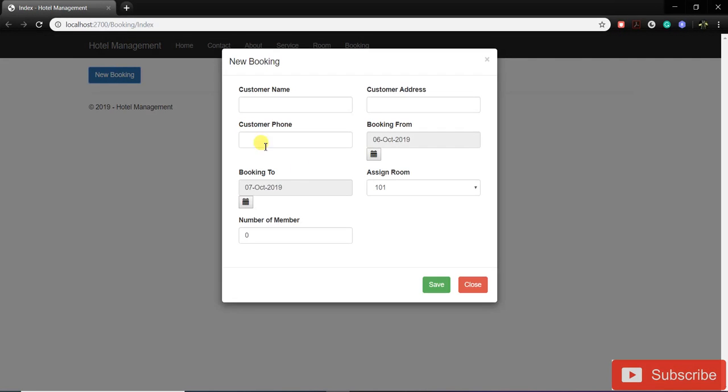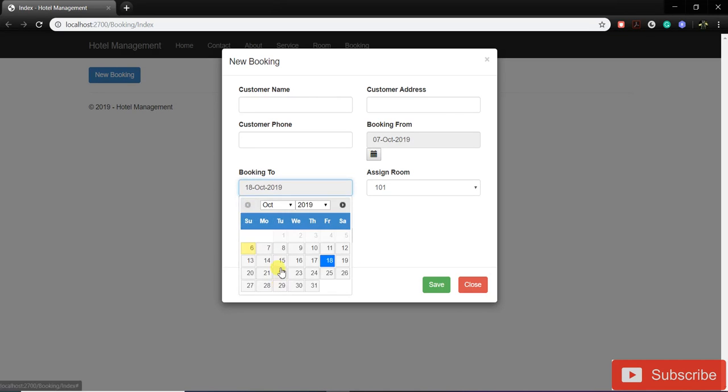click on new booking. Now you can see this one is coming as the 6th of October, and this one is the 7th of October, because there is a 1 day difference, because once you are going to book that room, the 1 day difference would become. And next, if I select the 8th, this should automatically change to 9, because the to date should not be less than the from date. Okay, that also should be changed. Here also you can change, but from the validation, once you change this one to 7, this one will automatically change to 8. Okay, then you can change that date like this.